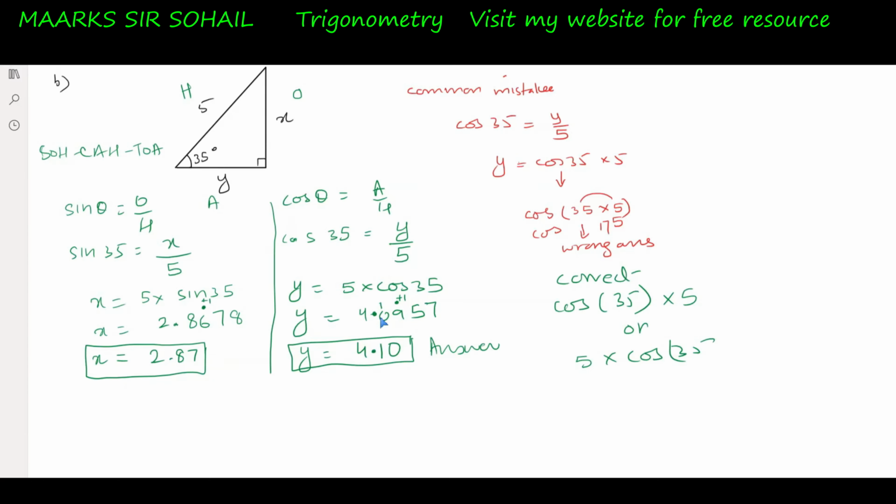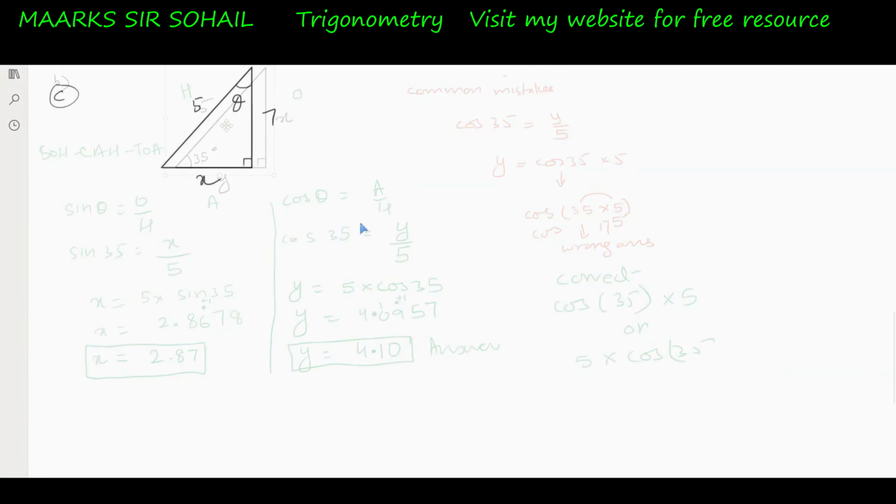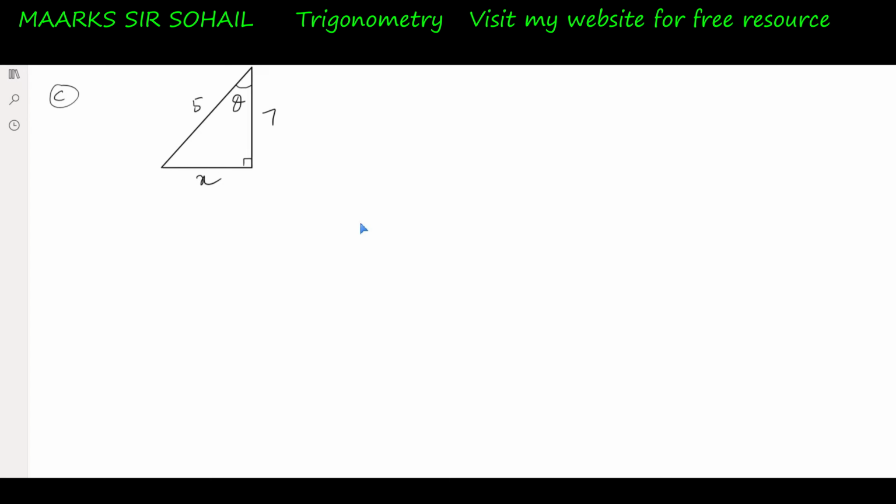Now we have one more condition. I want to discuss that also. Now in this part C, they are asking us to find x, the unknown. Two things we need to find, and they have given us two sides now. Now we need to find the angle also. So to find the x, we have two methods. First method, we use Pythagoras theorem and we find x easily, because when we know two sides, we can use Pythagoras to find the third. Or the other method is to find the angle first and then find x, but Pythagoras is very easy, so I'll use that.